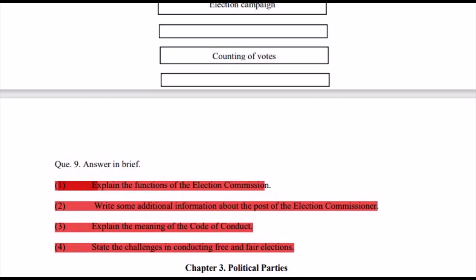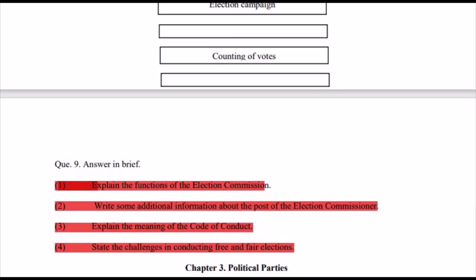Second, Election Commission decides the timetable and decides the entire process of holding elections. That's one more duty of the Election Commission. Third, the function is to scrutinize the applications of the candidates. Whether the candidate has any criminal background, whether the person is insane, that has to be looked after by the Election Commission. Conducting free and fair elections and doing all the work related to it is one more function. Give recognition to and de-recognize political parties. Some political parties which are at the regional level want to be at the national level. Whether they should be at the national level, the state level or the regional level is decided by the Election Commission.